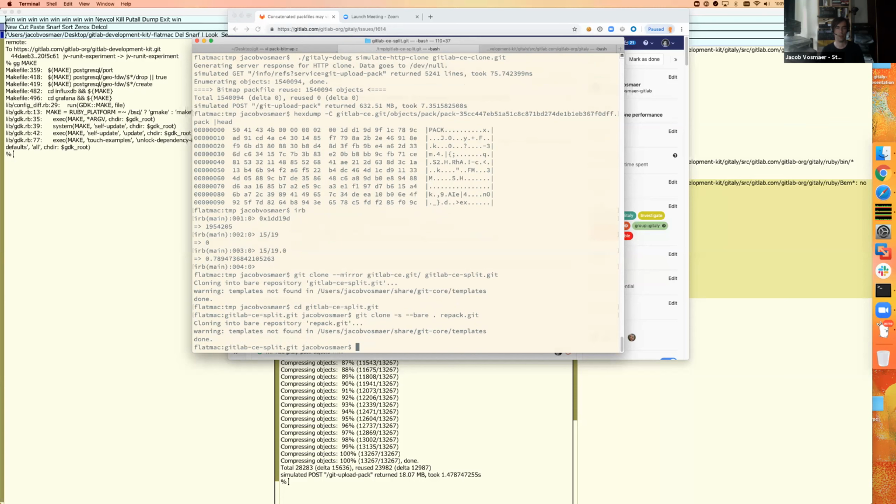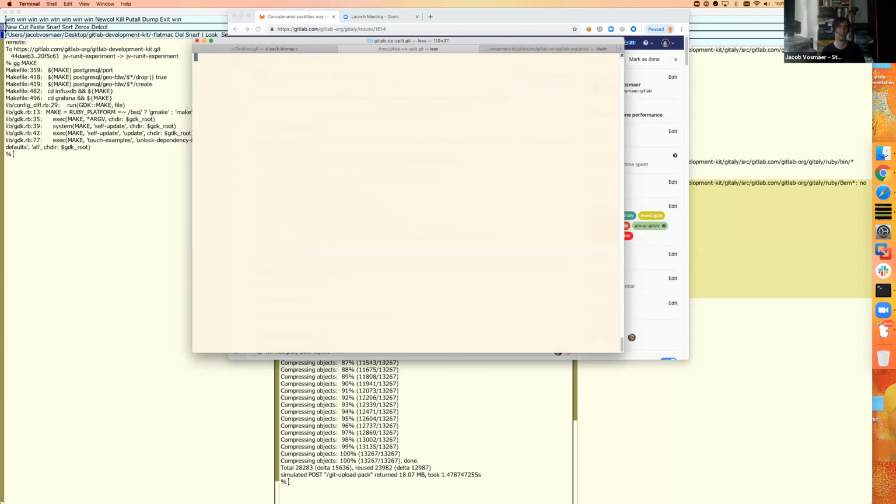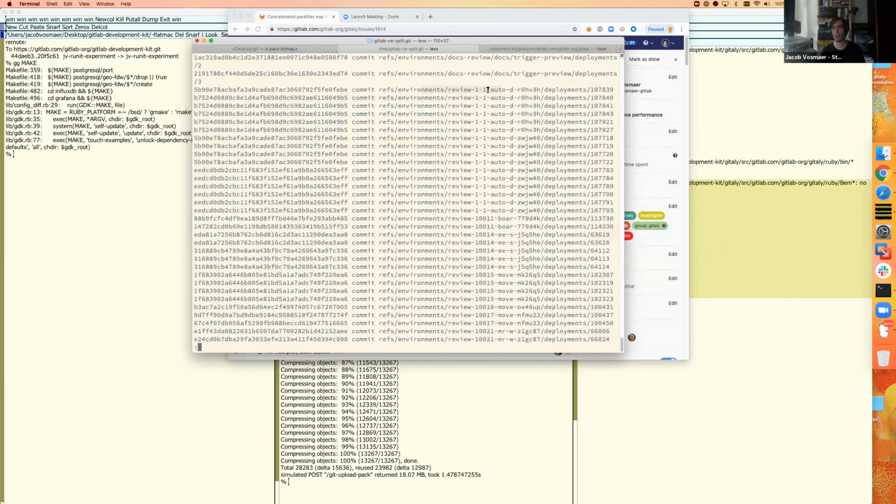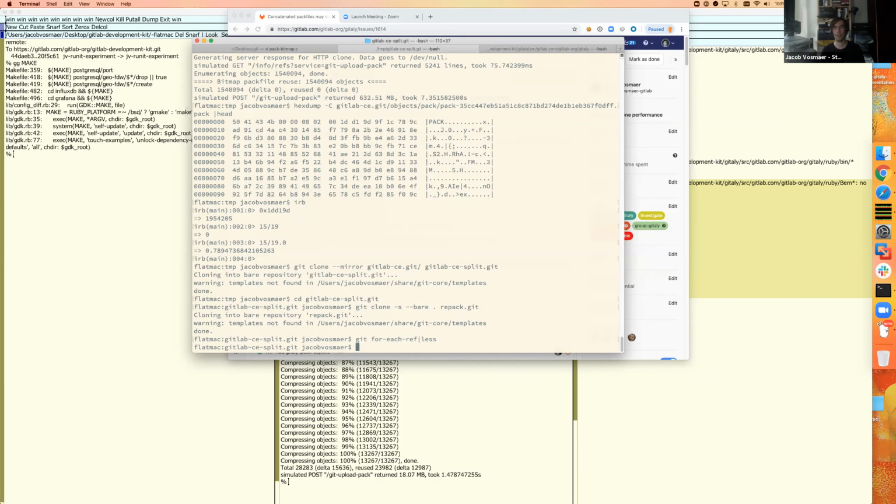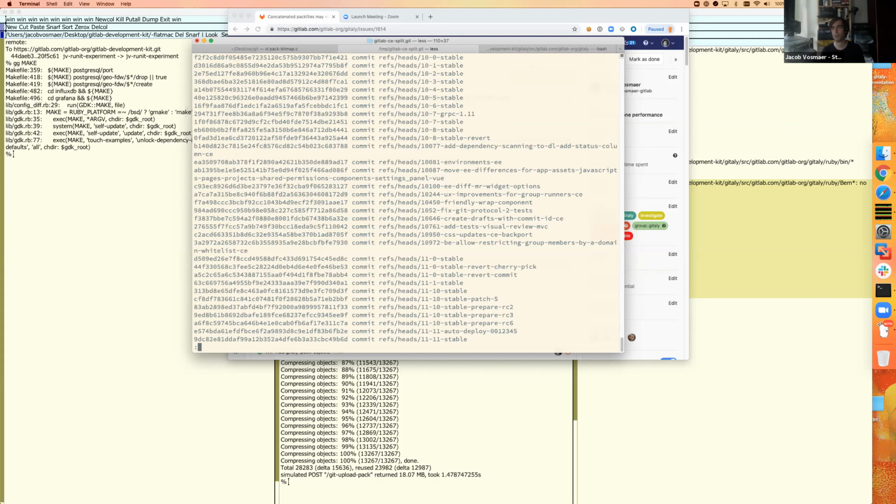and so why am I doing this? If I do git for-each-ref on the current one, then you get all these weird things in the refs environments. But I did that git clone shared. If I do it there, then I only get refs/heads. So I want to create a pack file, and I'm defining the pack file by creating an actual clone and saying, let's just repack that, and then we have something we can clone.